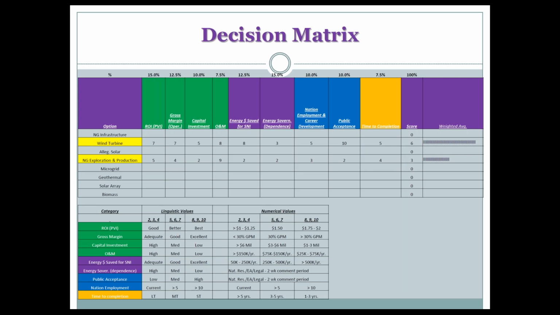At the very, very top, you see a percent. Those are weighted averages. Where it says option, or essentially it's categories, you see ROI, gross margin, capital investment, and so on and so forth as you go. And then we essentially use the two legends at the bottom, which are either linguistic values or numerical value, and you can set those sort of parameters how you need.